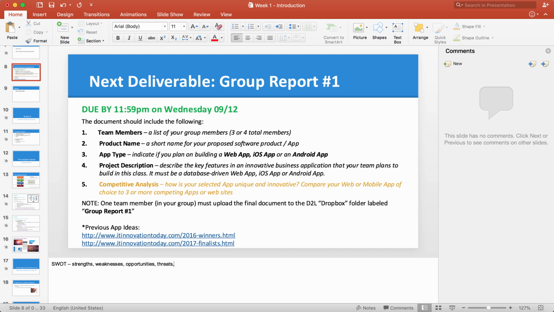By looking at some of these categories in terms of the product that you're proposing to build, why is it innovative or unique, and 3 potential direct or indirect competitors for the product that you're looking to build.